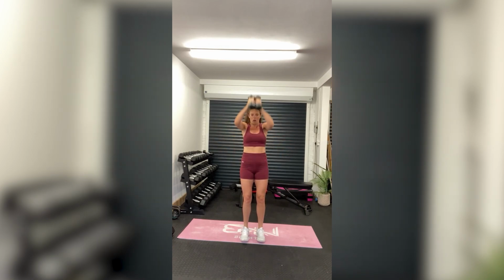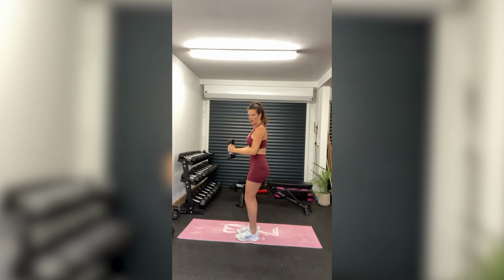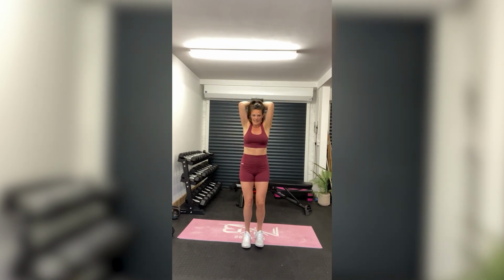Putting them together, we go up. Four, three, two, one. Down, up. So your arms are 90 degrees. And then up into tricep. Hold the weights together. Fully extend at the top. And down again. We're gonna go again.